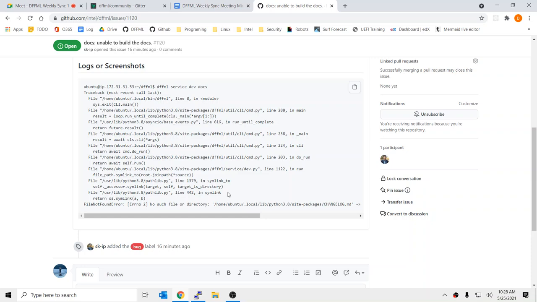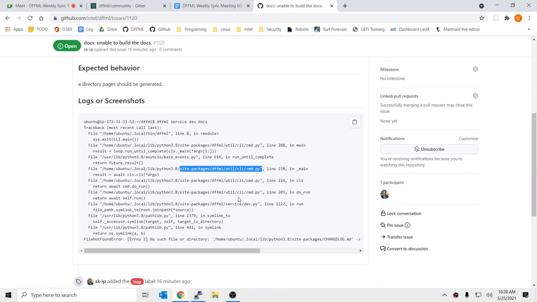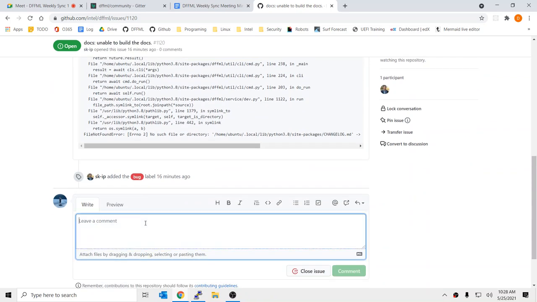Actually, are you running this command not from the development environment, but the one installed from pip inside your directory, something like that? Because there would be no docs folder with it. There would be only a wheel, I guess. It looks like we ended up without a dash E install. Dev commands work in dev mode, right? Okay, so that's what we know so far.